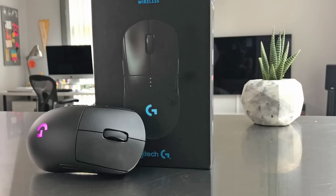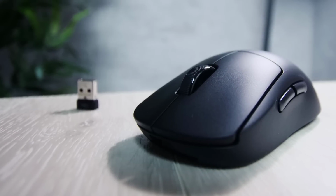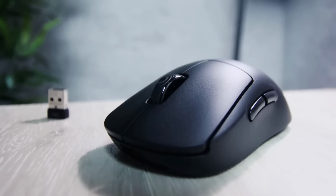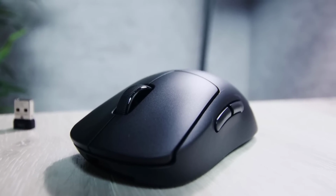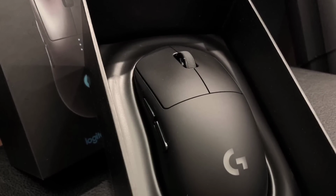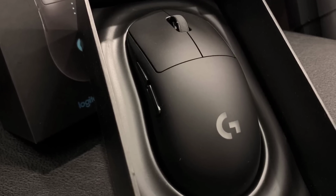Logitech has also included its own spring tensioning system under the buttons for faster feedback, and I did notice the left and right switches have a very fast, very short actuation that felt great. The mouse wheel features the same wide knurled design as the old model, and it's easy to spin with accuracy.